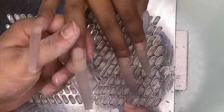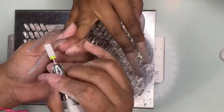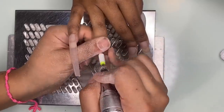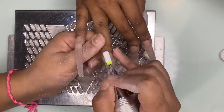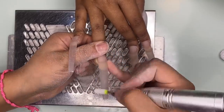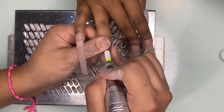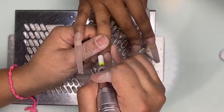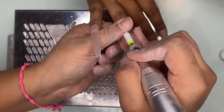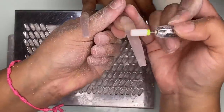And I know I get the question asked a lot, like how do you know that you filed enough? And then also I think someone asked me before, like, I filed the nails but my nails are still bumpy and lumpy. So the only way to get rid of those bumps and lumps is just by filing until the nail is smooth. And then also I usually know that I filed enough once I'm able to see where the cuticle area is, where the natural nail is, and where the acrylic is. That's how I know if I've sealed the acrylic around the cuticle area really good. And then as far as the rest of the nail, just until the nail is nice and smooth.